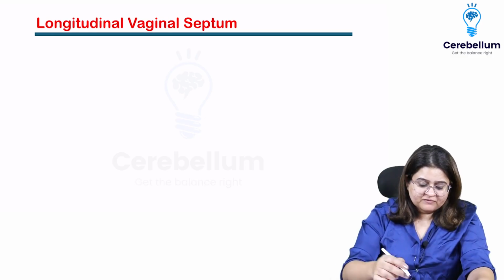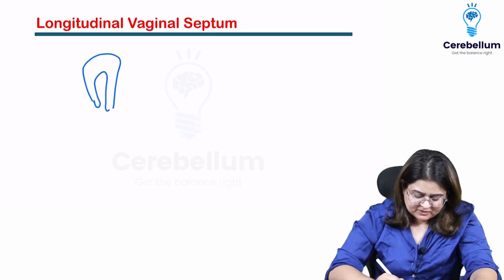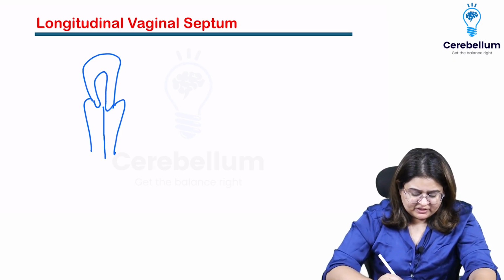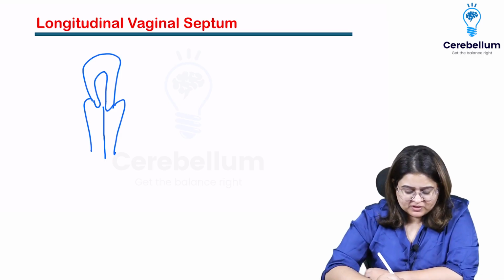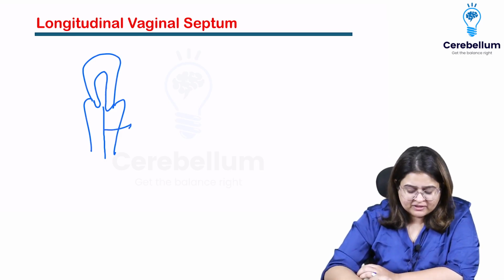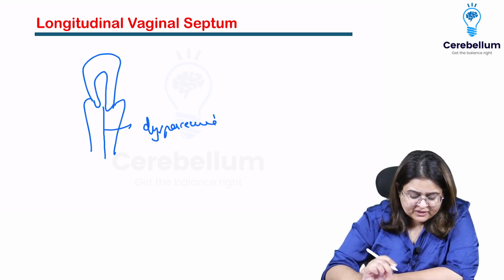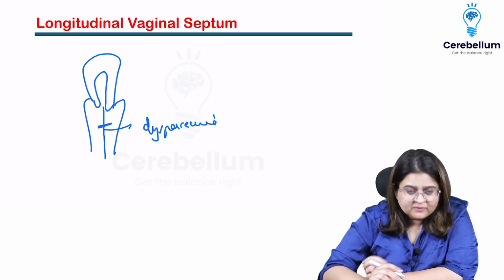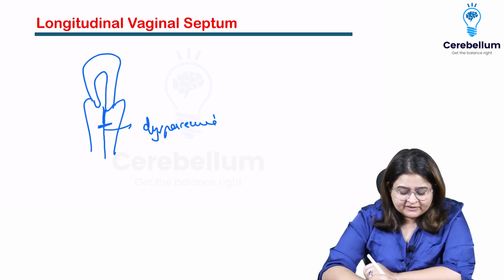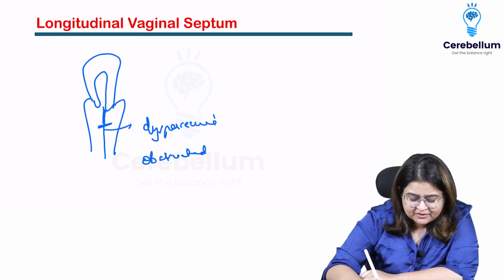Now, in longitudinal vaginal septum, what happens is you have the uterus and you have the vagina and you have a septa like this. Okay, now longitudinal vaginal septum doesn't cause much problem, and it may not be diagnosed till the girl becomes sexually active, where she may have dyspareunia. Okay, or sometimes the septa is only for some extent, only in the upper part. Then what problem may she have? Then they may actually come even late in labor with obstructed labor.